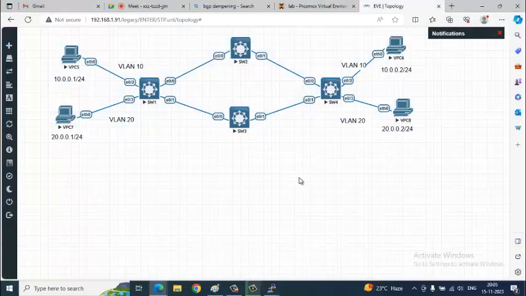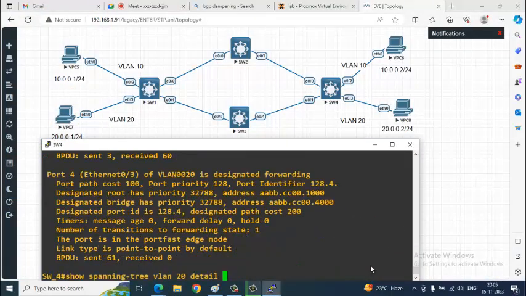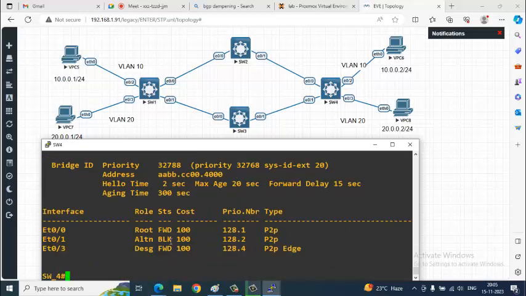Now I'll go to this PC and ping using -t, continuous pinging. As it is pinging, what is the current path it is taking? Upper path. So let us see how quickly this blocking changes to forwarding.